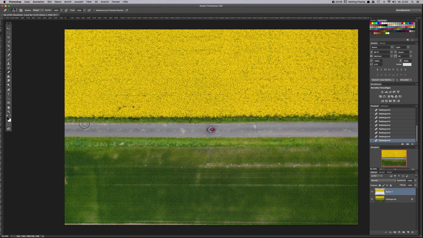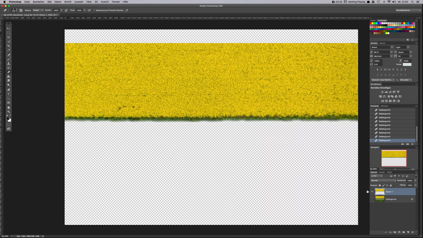This is a destructive way of editing, so I'm deleting the part. It's gone. There's also another way, which I will show you in a minute, which is working with masks, with layer masks. But first of all, you might notice I moved this selection, and now here is a gap.